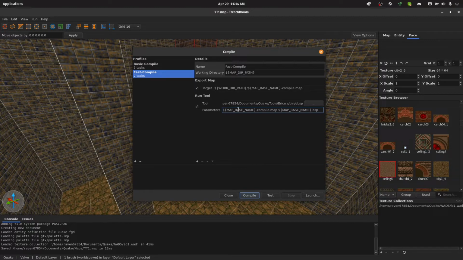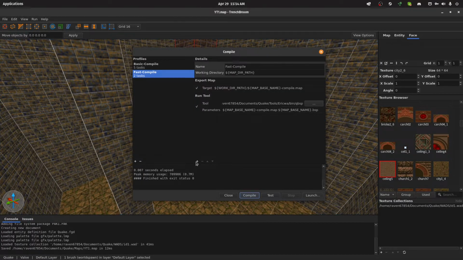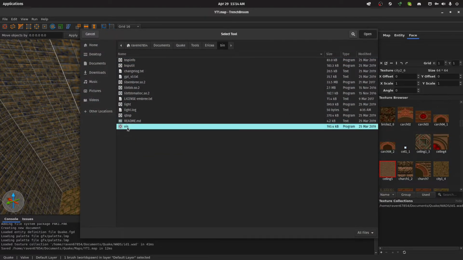Like I said, what this does is it converts it to a BSP, which is useful. Now, if we hit compile, you'll see that it ran through and it did everything that it was supposed to. And if we go back out here into our map data, you can see that we have our BSP file. Awesome. Perfect. Amazing.